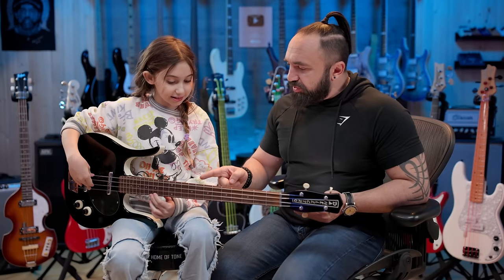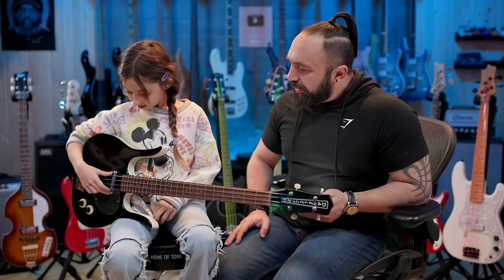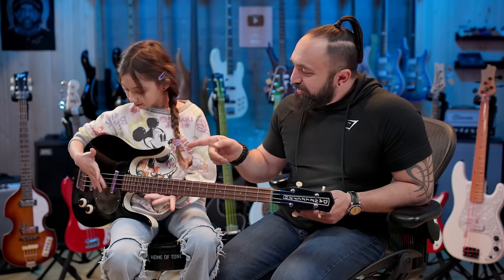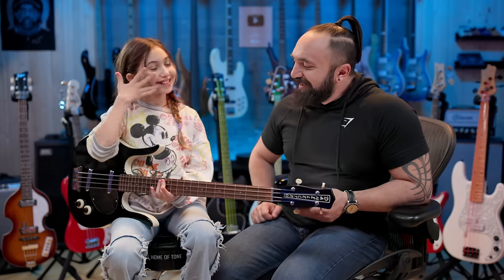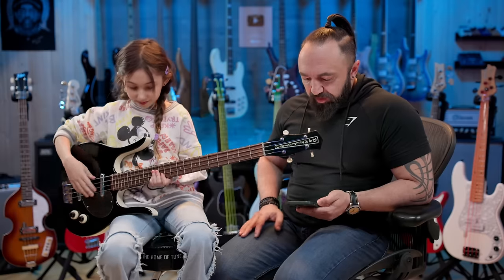This is my friend Derek Jones's bass. He loves it, and I checked the quality. It's amazing. It has two lipstick pickups, that's what it's called. Lipstick. Yeah, very, very cool bass, good sounding bass, and the quality is obviously very good.